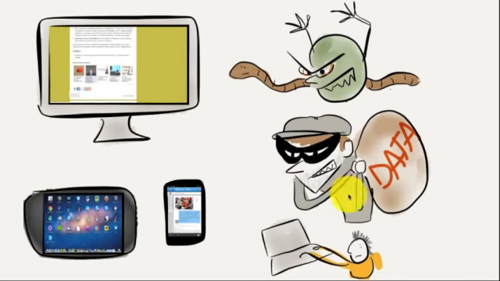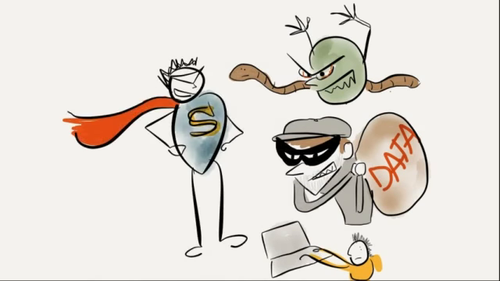Viruses, worms, data thieves, and crackers are just some examples. The question is, how can we protect ourselves against these threats? Total security is impossible, we know that. But if we learn some basics about computer security, we can protect ourselves better from possible attacks. Let's see the main 4 principles of computer security that help us to be safer.